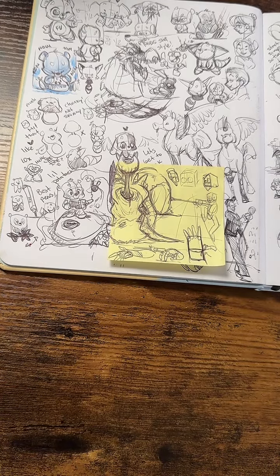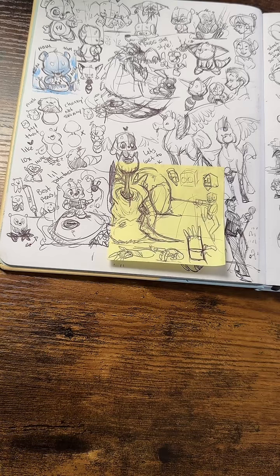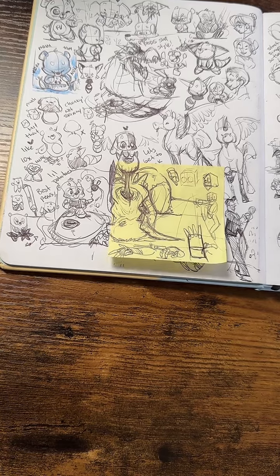Alright, mustache. Here you go. I told myself if I got angry, I'm going to give you an apple. So here you go. You get an apple now. There you go.